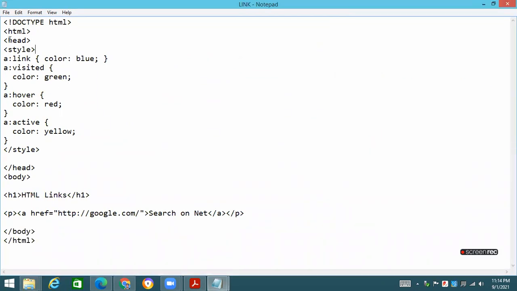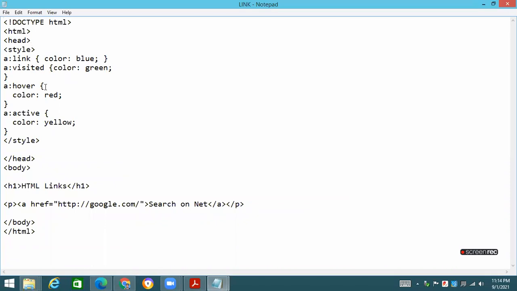What we are doing over here is creating links in our document. So we are mentioning some things. There will be a link. Normally, the link will be in blue color. When someone visits the link, the color will be converted to green. Now note down what this means. These points are very important for us to understand.